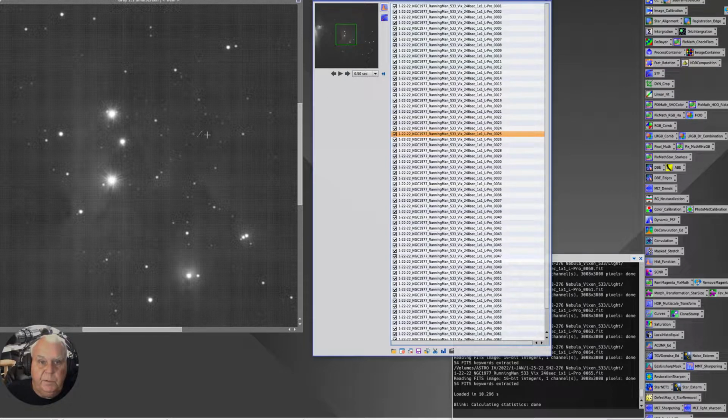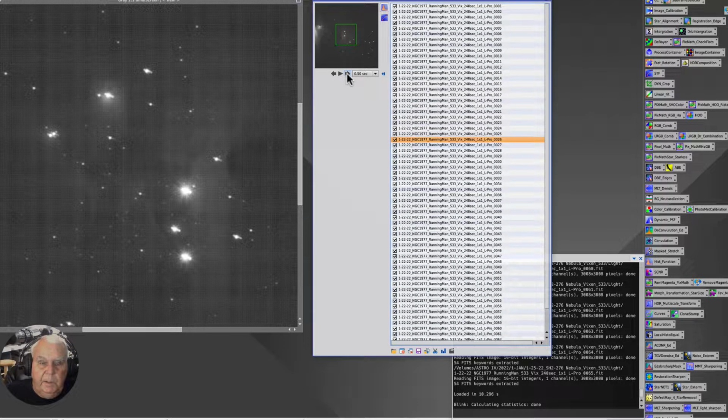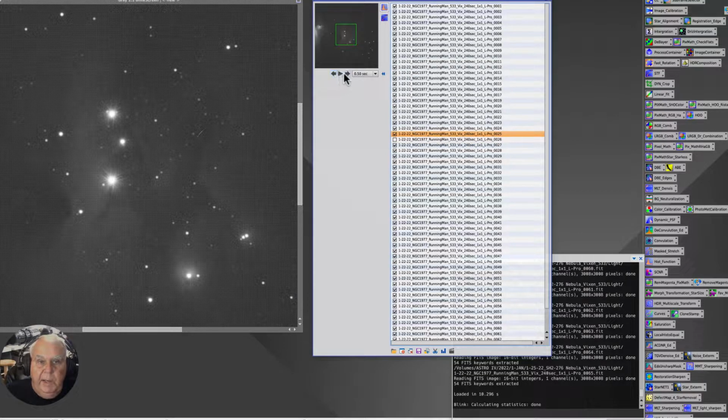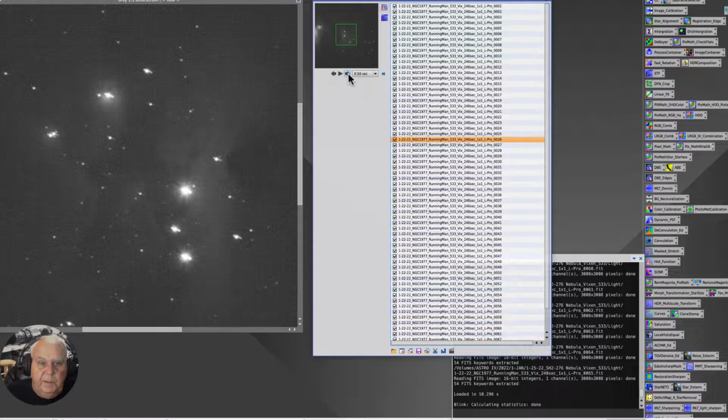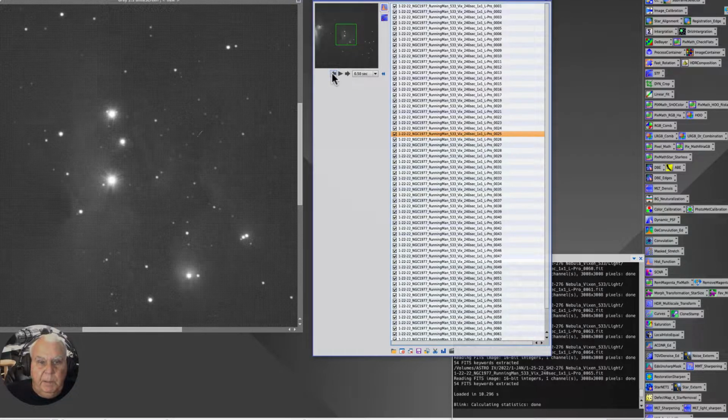Oh, there's a hot pixel issue. I'm not sure exactly what that... Oh, another bad frame. So I'm going to uncheck this. I'm only going to keep the checked, and I'm going to uncheck the ones I don't want. I don't know what happened there. That's odd. Usually, if it's bad guiding, let's check this again. If it's bad guiding as a rule, let's go back.